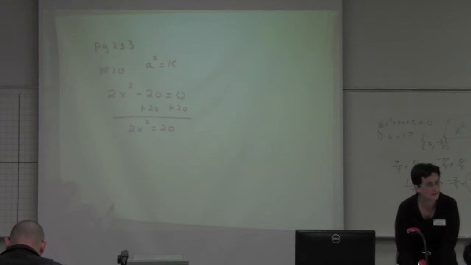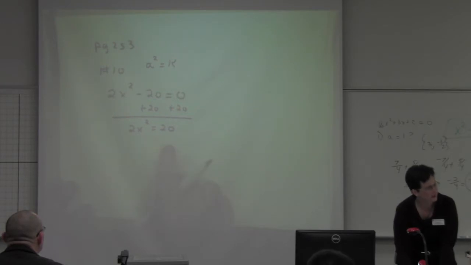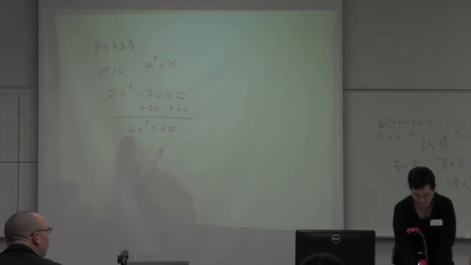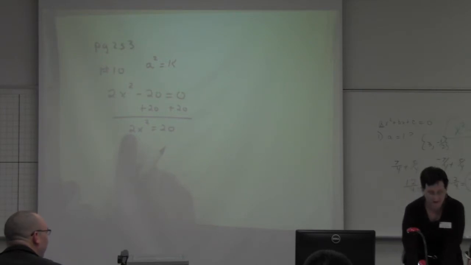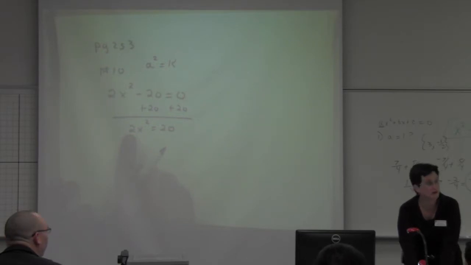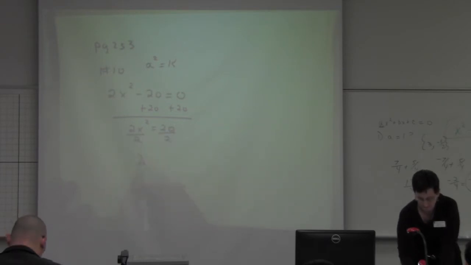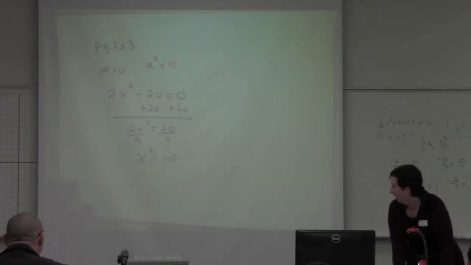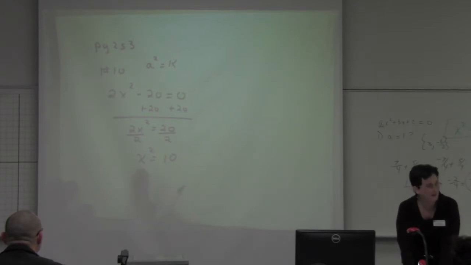Now what? All right, so I always get a question on this. Should I take the square root now, or should I go ahead and divide? The answer is, it depends on this number. If this number is a 4, then tell me about 4x squared. It is a perfect square, so you could leave it. But in this case, we're going to do what? So 20 divided by 2. All right, so voila. Now we have a perfect square on one side and a number on the other.